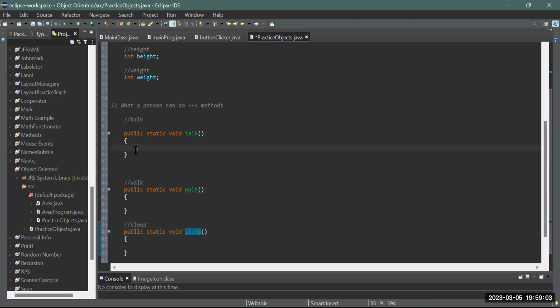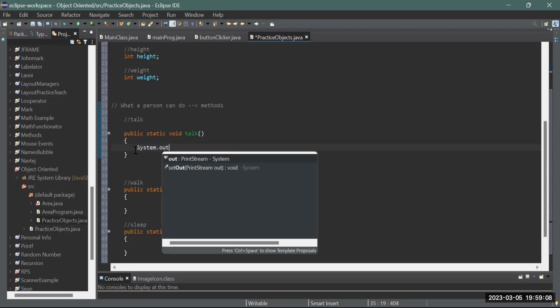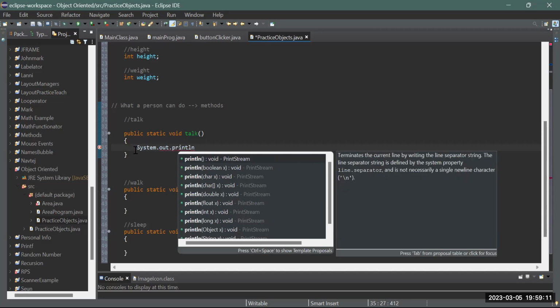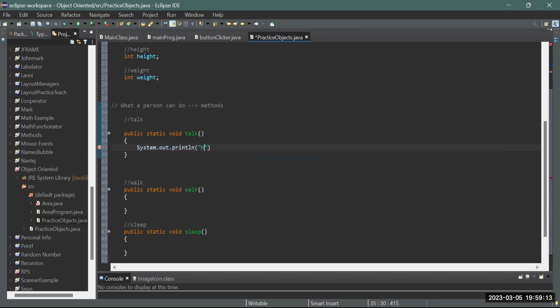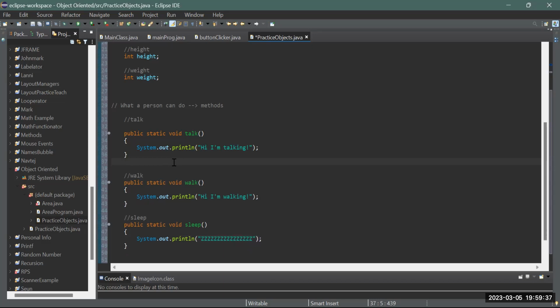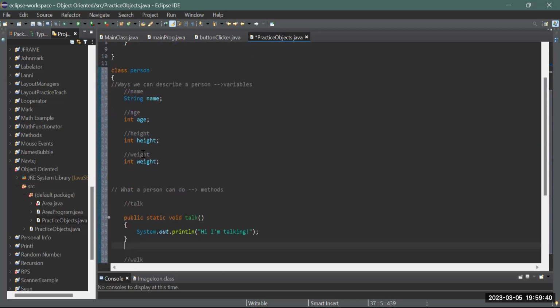These are set up. Let's put an output message inside each: talking, walking, and for sleep, we'll just make it a bunch of Z's. Done. That was pretty easy to set up for this person.